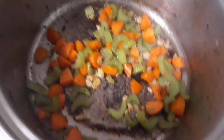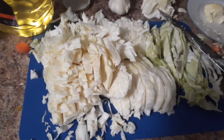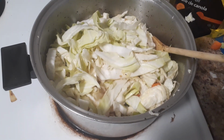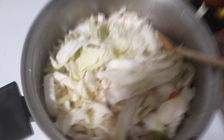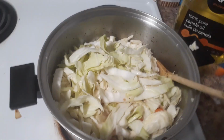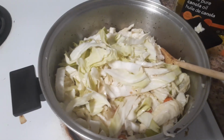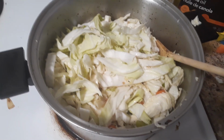So now that we got everything a little bit charred, a little bit colorful, and smelling really strong of garlic, this is when we're going to throw in all that cabbage. Now, I'm going to do that off screen because I can't do it holding a camera. Now this may look like a lot of cabbage, but I did put the whole head in, and the thing you're going to want to think about is, once this cooks down and sweats off a bit, this is going to come down quite a bit, so we're going to have a lot more room for our other ingredients, our carrots, our celery, our chicken, and eventually that barley, and that's going to be a lot out of what little we put in, and it's going to taste great. So don't worry if it looks like it's going to be too much, just wait until it cooks down a bit, and it'll be fine.